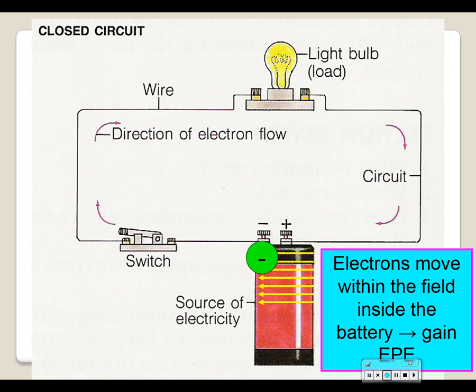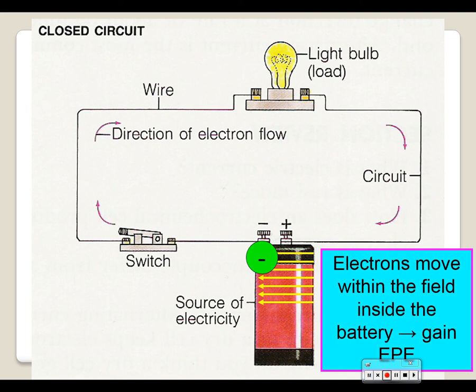Whoa. Right, so the electrons move through the battery, and as they move through the battery, they gain energy, electrical potential energy. Batteries are not sources of electrons, they are sources of energy. What electrons are we dealing with here? Well, they're all negative, but where do the electrons come from? They come from the battery, or they come from this wire, or they come from this light bulb. Circuits use the electrons that are already there. The battery increases the energy of the electrons that are already there.